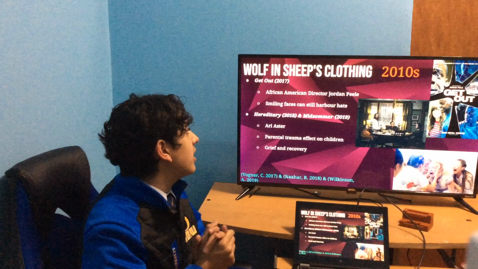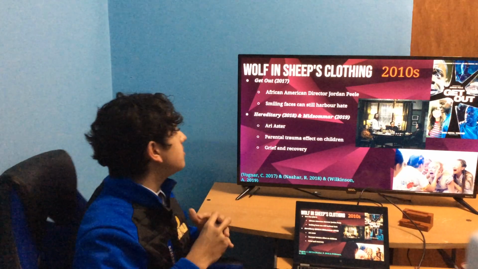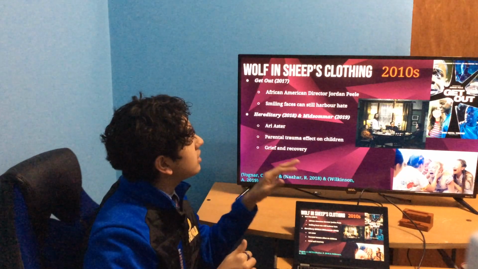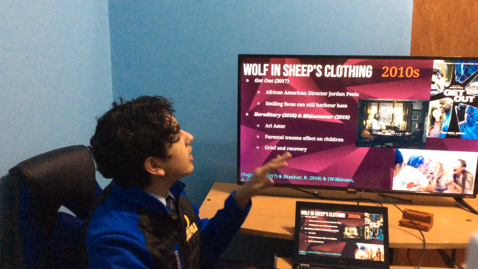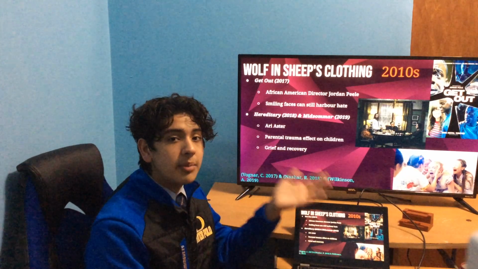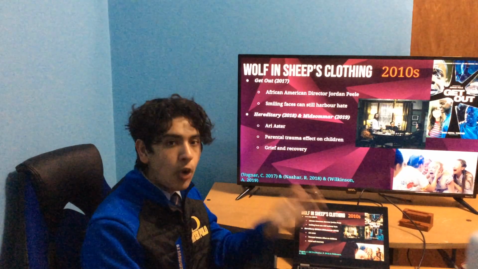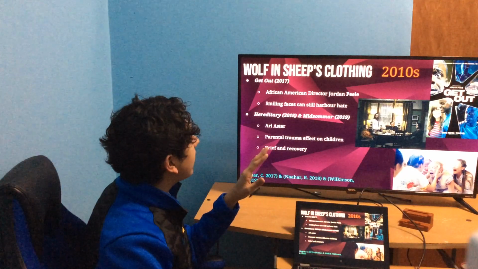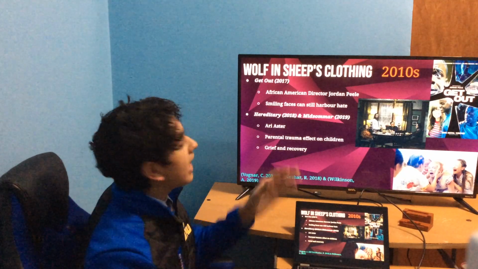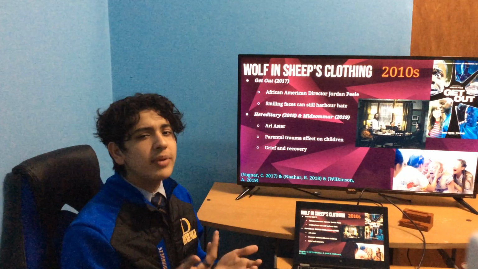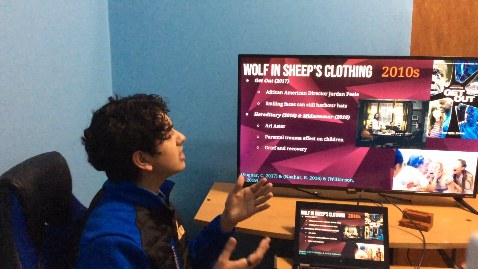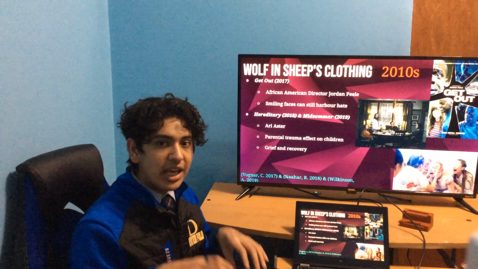Wolves in Sheep's Clothing, Get Out, 2017. Get Out is going to be so different because it's going to be one of the first box office hits that's created by a black man in a genre that's predominantly created by white people for white people. And what it's going to talk about is how these smiling faces can have some of the worst intentions for you. That racism isn't just someone calling you a slur. It's so much deeper, and so much deeper rooted in America.